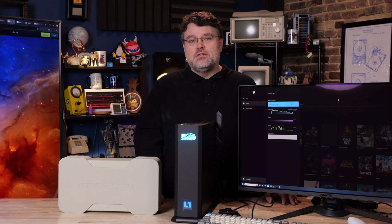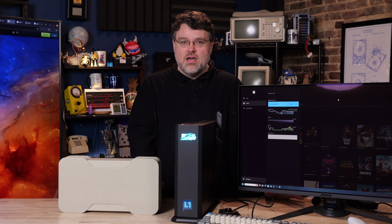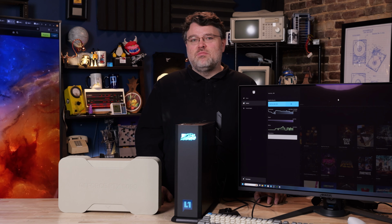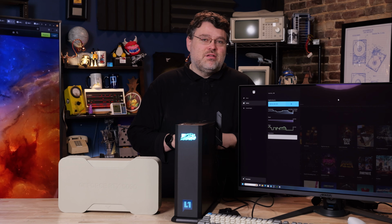NVIDIA is going to sell every single one of these cards, and it doesn't matter what gamers think. If you're on Team Frame Gen or you're on Team Fake Frames, it does not matter. These cards are going to be unobtainium for months, probably, because of the other features, if nothing else. I'm not really sure what gamers are going to do. I'm not sure how they're going to take it, but this is a card that can do so much more than gaming. It seems like it's the best of all worlds in that scenario. So NVIDIA really has done something special here that may kick off a whole new series of things. Or maybe people will be angsty. I don't know.